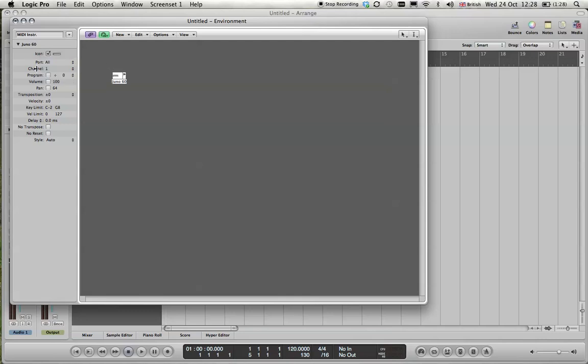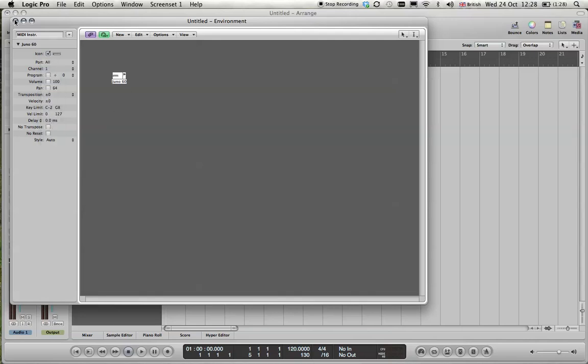And then also you need to select a MIDI channel number. It's defaulted to playing back on channel 1, but again if you go to this drop down here, you'll see that you can select any one of 16 possible MIDI channels. Okay, and you should select whichever channel your MIDI instrument is receiving on.